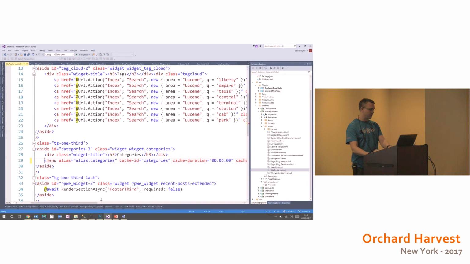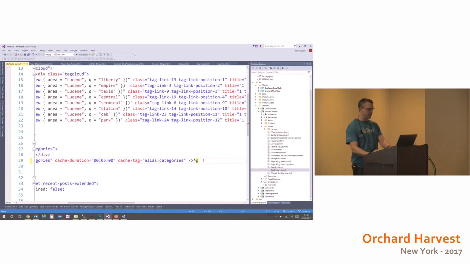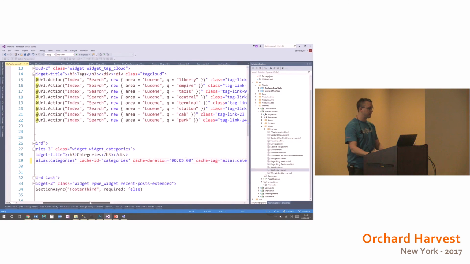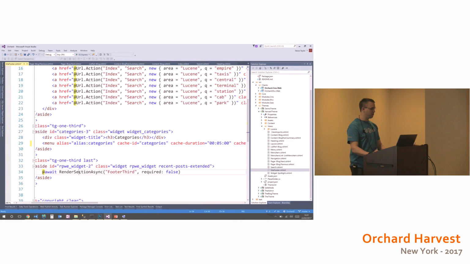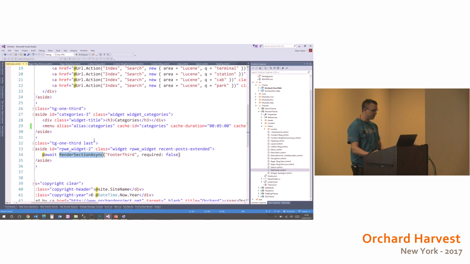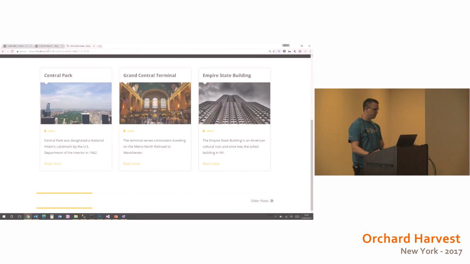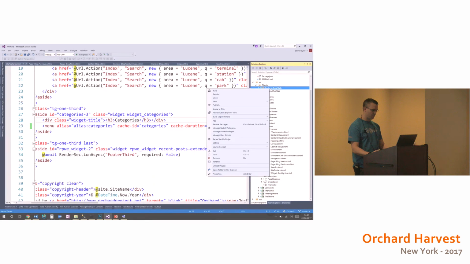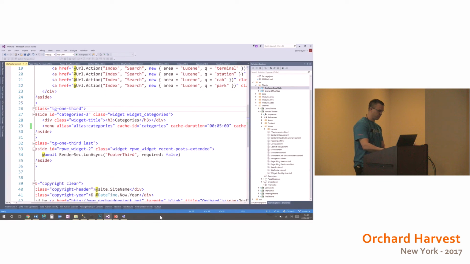So I'll just uncomment this, and this is essentially a menu that we need to create to list our categories. And then here we are creating a zone called footer third, where we can inject widgets and so forth. So let's just go in and create our menu, load that back up.